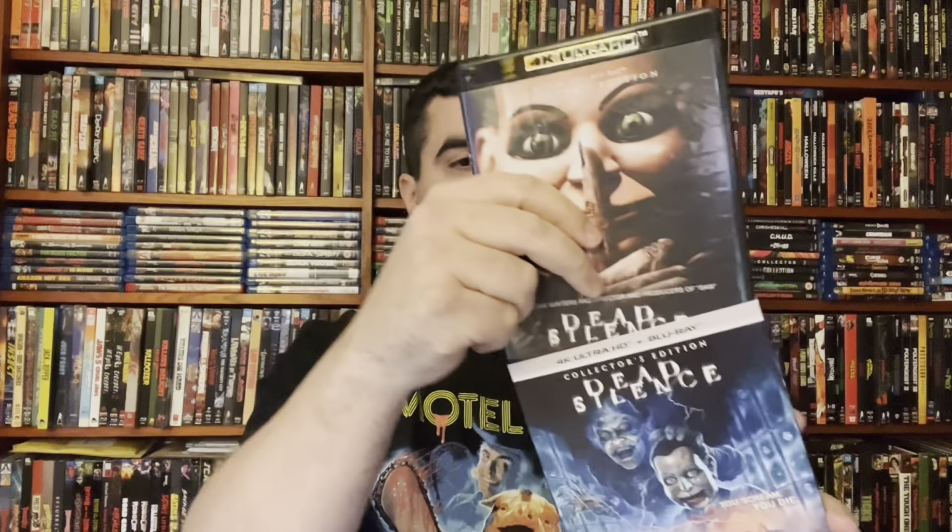But here's my one complaint about it. The inside just has the regular cover art, the original poster art, not this. So I put this slip onto it, but, yeah, it falls right out of it if you're not holding it. I mean, come on. You charge so much money for these things. That's just embarrassing. I would be embarrassed by that. This is my product. I would be embarrassed.